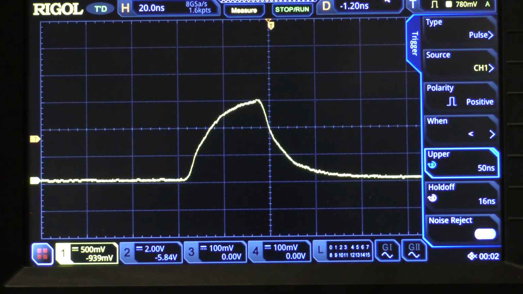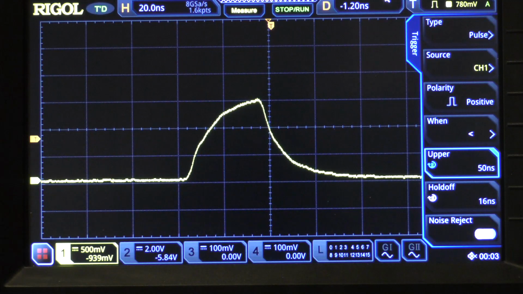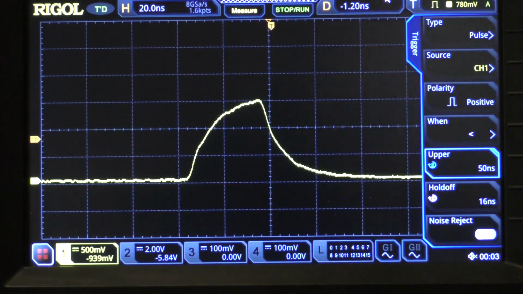So one of the first trigger modes that was put in was the pulse trigger. And I think that was done by Tektronix, and I think it was done in the 1980s. It was a big advantage because it allowed you to trigger on narrow pulses or wide pulses. Suppose you only wanted to trigger on a wide pulse. Let me set that up.